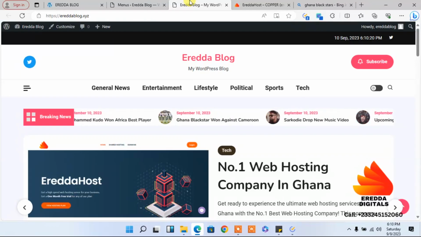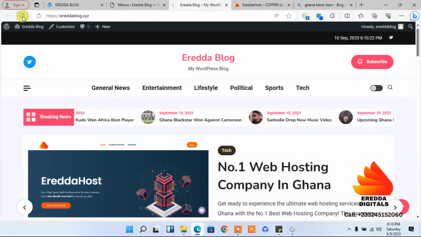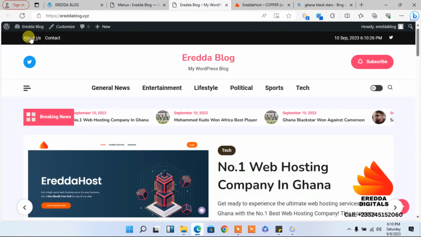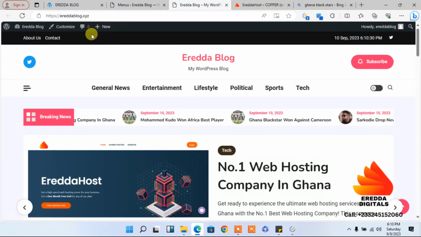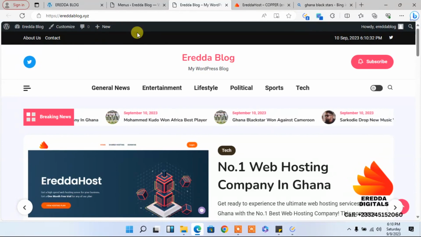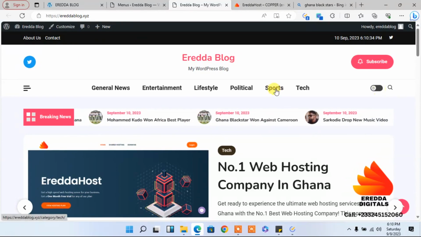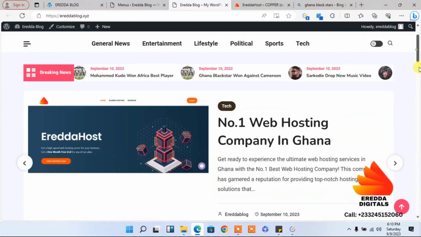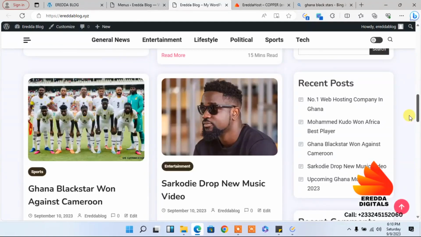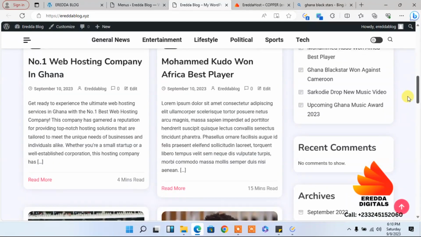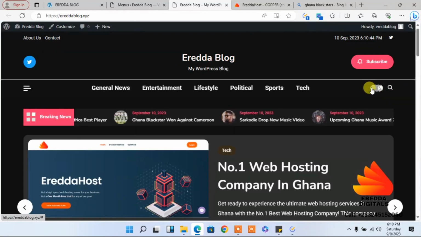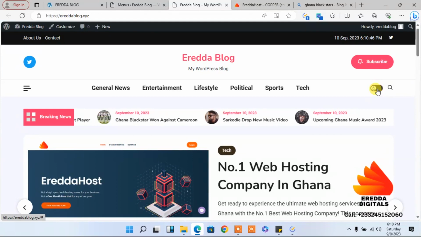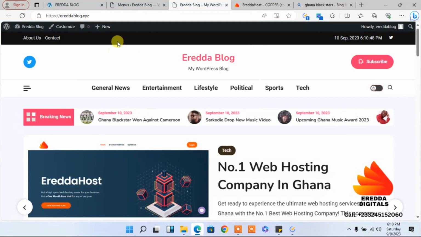Okay, this is not all that important, so let me refresh the page and let's see. As you can see, these pages have been added. I don't like the header to be black. We are going to change it, to modify it, even the text, any of the text here that you want to change. So far so good. We have added some posts here and there. Okay, let's check the black and white one. It's looking amazing. So we need to make changes to the colors.